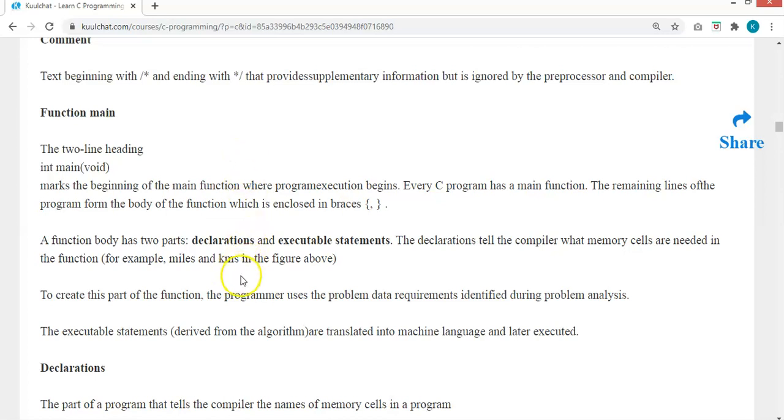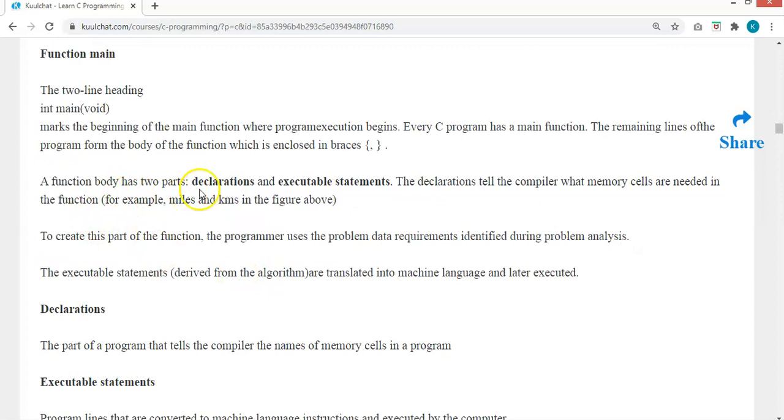Okay, so a function body has two parts: the declarations and the executable statements. The declaration tells the compiler what memory cells are needed in the function, for example, miles and KMS in the figure above.